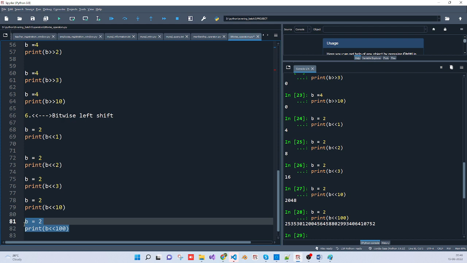So be a little careful with left shift and right shift. If you are doing right shift, you will get all output as zero only, so you need to take care there. And if you are left shifting, your number will change very differently, so you need to observe here also. Got it? Anyone having any doubt?